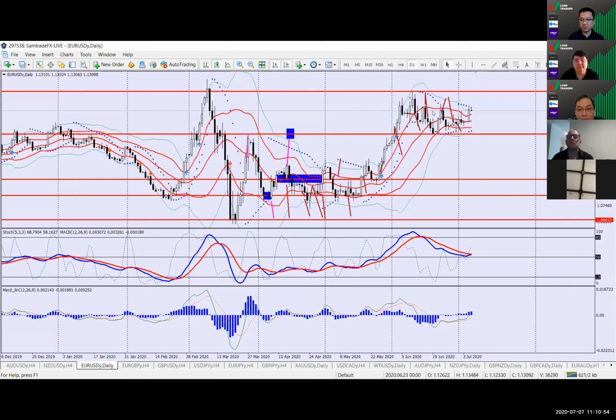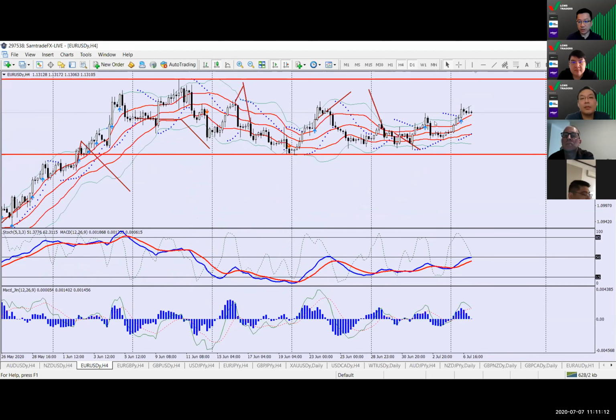So the last time we spoke about the euro US, it was sitting at the 1.1223 level. I was saying that I might come down and test this support level again before deciding what to do, whether breaking lower or bouncing off. What it did, looking at it on the H4, it actually did come lower, test this support level. You can see that tail there testing support level before trying to go up again. So it has moved quite well.